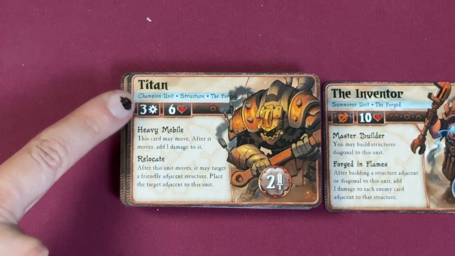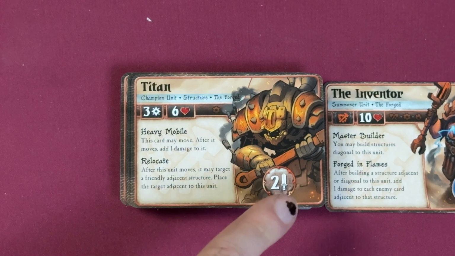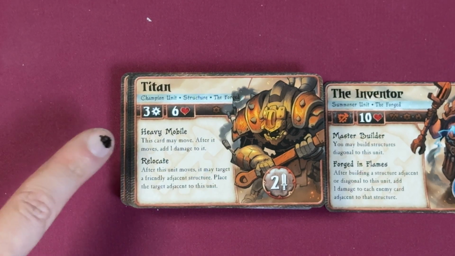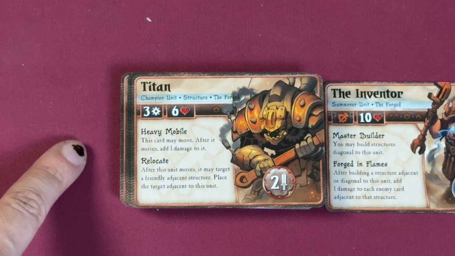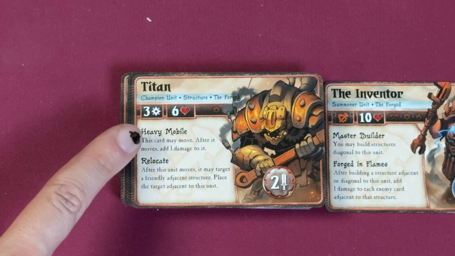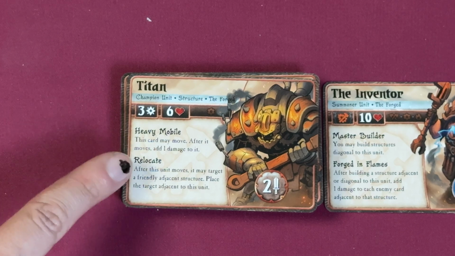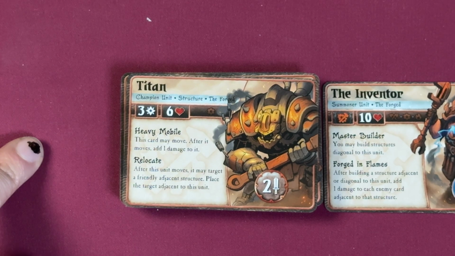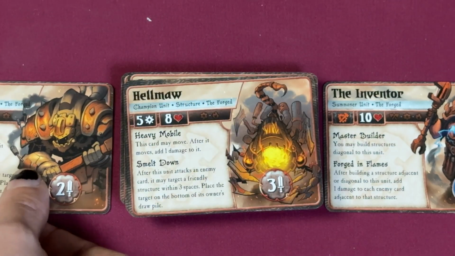This is the Titan. It is 3 summoning cost, 6 hit points, 2 attack, melee that is, and then Heavy Mobile. This card may not move. After it moves, add 1 damage to it. Or this card may move, so it's a structure that can actually move, but it'll get damaged if it actually moves. Then it has Relocate. After this unit moves, it may target a friendly adjacent structure. Place the target structure adjacent to this unit. So kind of like moving around a bunch of your different structures, which can be huge.